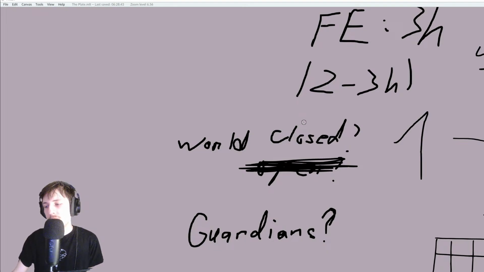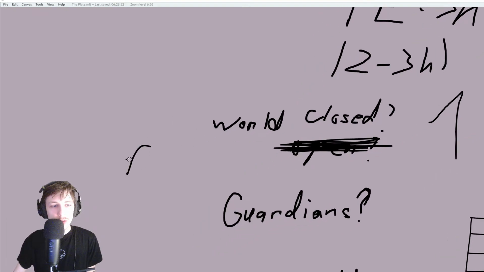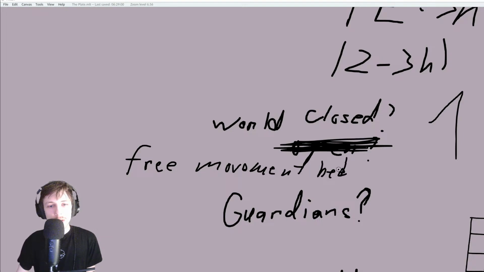Can you move freely between sections? Or is it completely level driven? Sections or levels?